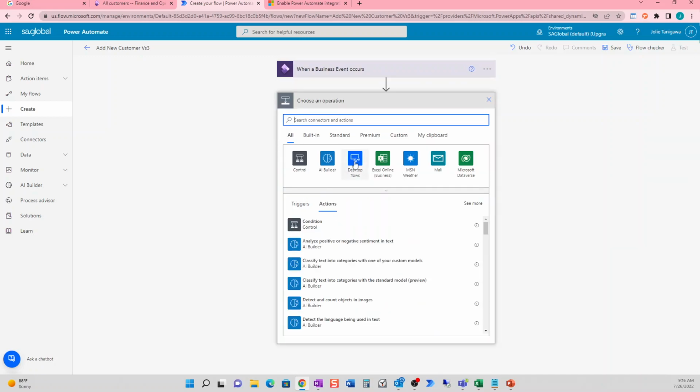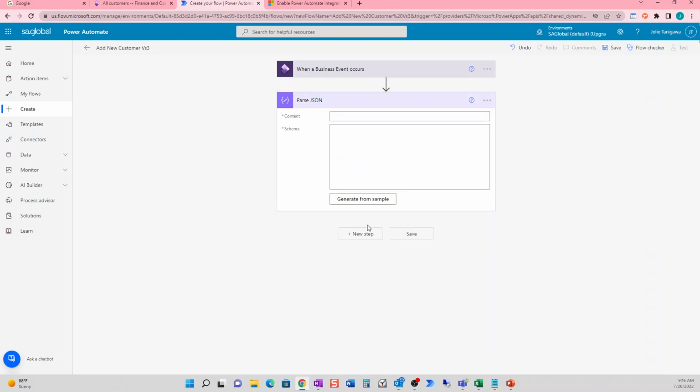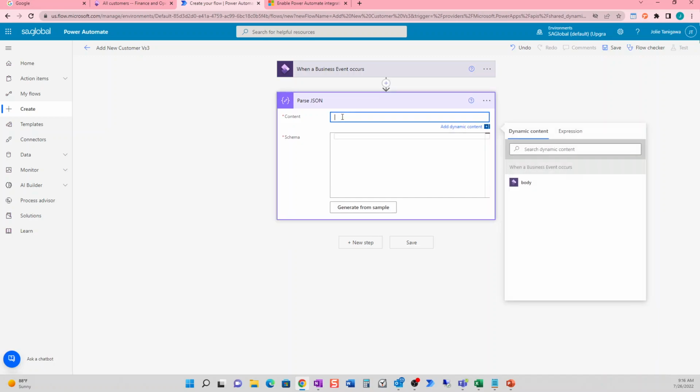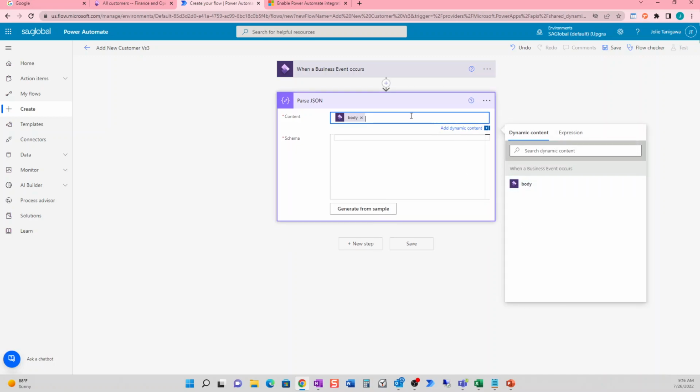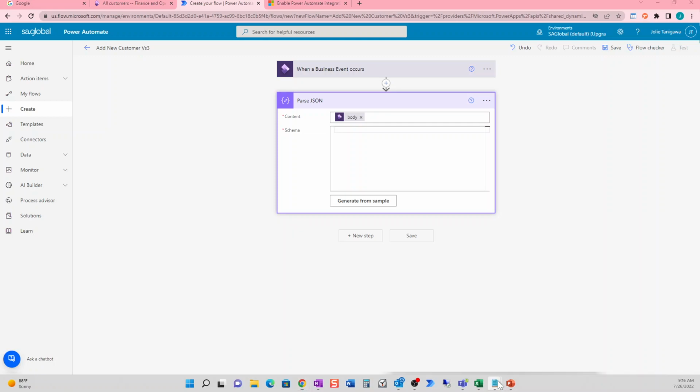We're going to create a new step, and this is Parse JSON. Don't worry, I don't really know everything behind what Parse JSON means, but it is pretty easy. You just select Body, and then we're going to go to that event schema, Control A, Control C, copy everything, and put it into the schema here, Control V. And there should be a Done button here.